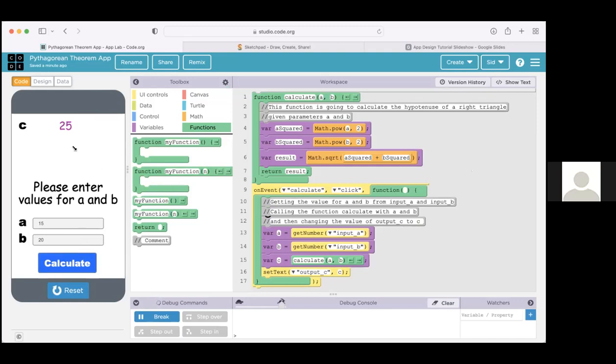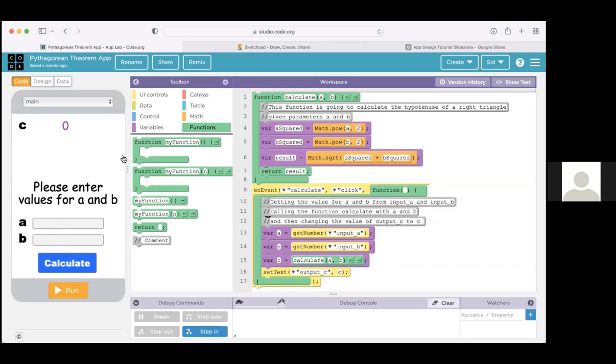And clearly when we pressed calculate, it worked. If I come here and change this to 100 and maybe change this to 200, it's going to calculate, but it's going to give me a slightly weird value because this is not a Pythagorean triple. This is just going to give me the value of what it would be if this was a right triangle with side A and side B as 100 and 200 respectively.